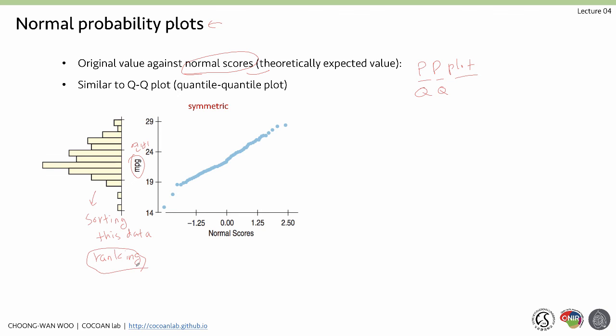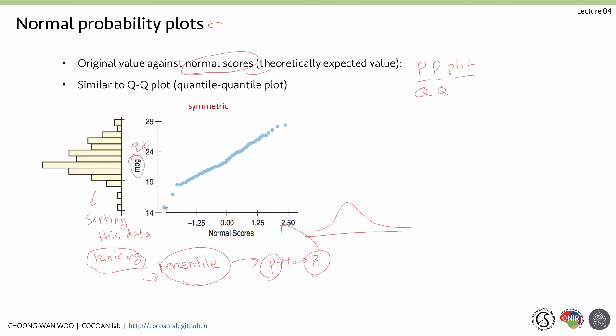The first one or second, third, and so on, and then you can get the percentile from that, the percentage location of each data point. Then based on this you do P to Z: according to the normal model, what is the Z value for this percentile, and then that Z value goes here.